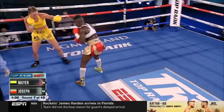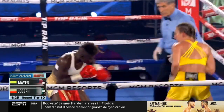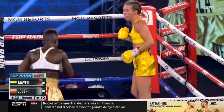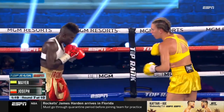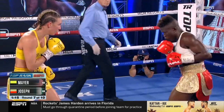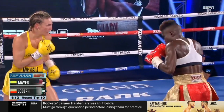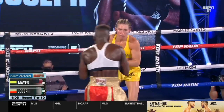A lot of times everybody thinks that sequence right there was punching in between, but that was actually cutting time. She threw a punch as a punch was coming to her, had one hand up and landed her shot right in the middle. Just beautiful work by Mikaela Mayer. I like what I'm seeing. I'm liking the skill set I'm seeing from her. That's it. Be first. Be first.